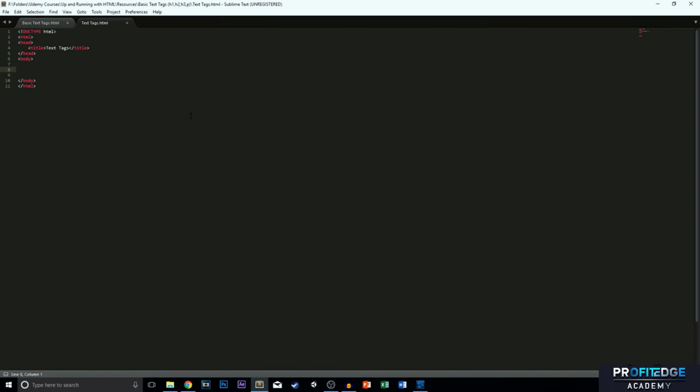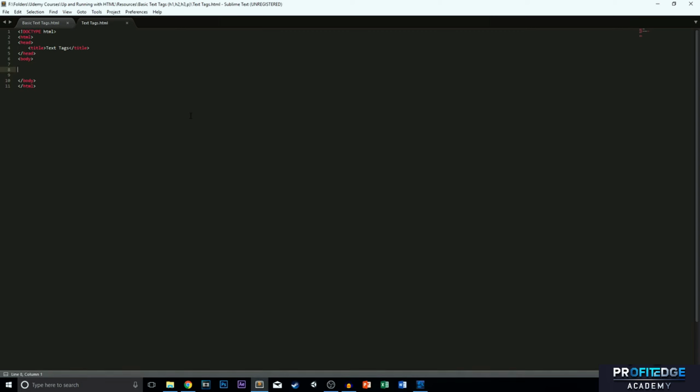So we're going to start with header tags. Now, header tags are basically tags that are used to make text look like a header. So big font, it's bold, all the qualities that make it look like a header. They come all the way from header 1, which is the biggest and the boldest, down to header 6. And they're written in the form H and then the number. So H1 or header 1 would be H1, header 5 would be H5, and so on.